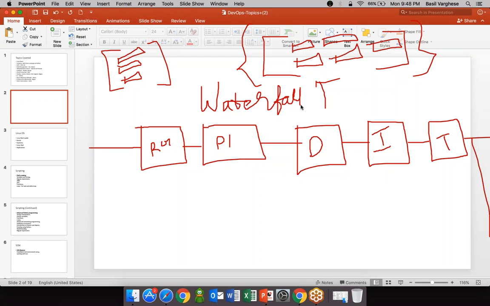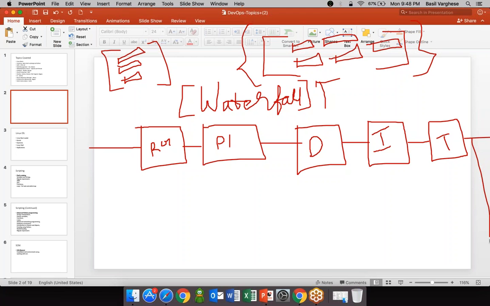And then people started thinking about an alternative, and then they came across some solution called agile. What does the term agile mean? Agility. Have you heard the English term agility? The term agility means it is open to change. It's flexible to change.